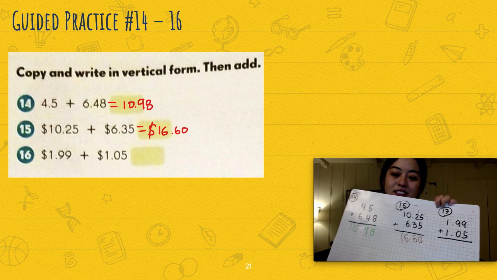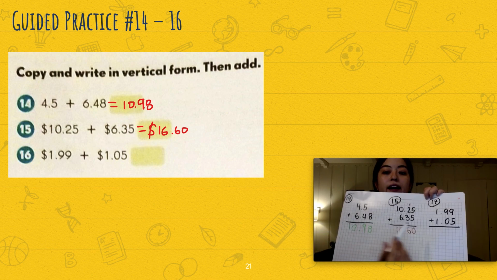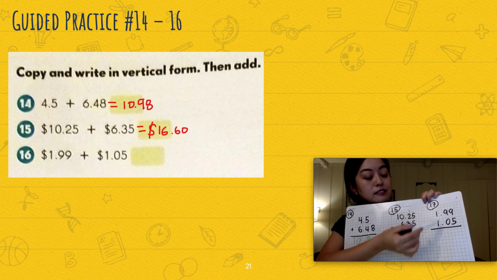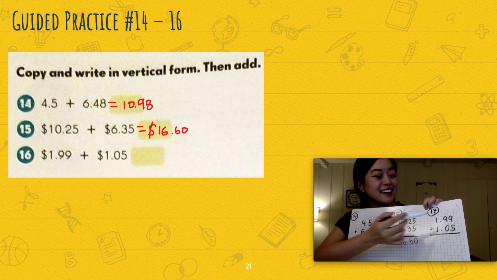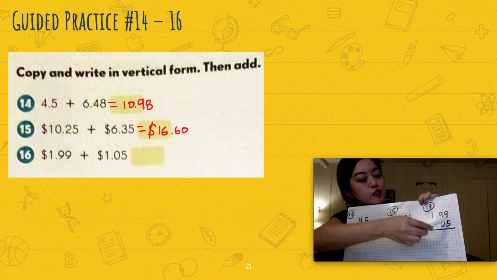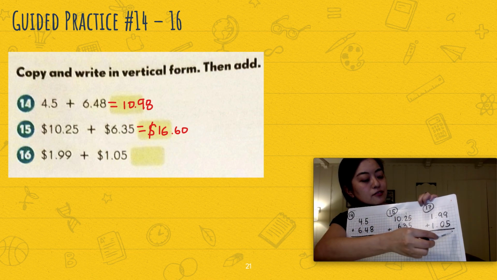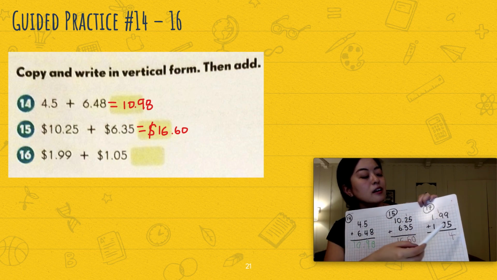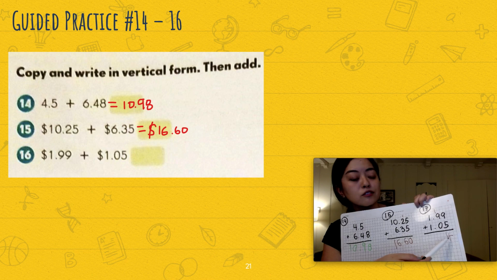All right, let's look at 17. So it's stacked up like this because the decimal places are on top of one another, okay? So let's start with the lowest place value column, which is the hundredths. 9 hundredths plus 5 hundredths makes 14 hundredths, okay? And I regrouped it right away, okay? Because I know it's greater than 9, so I have to regroup it.